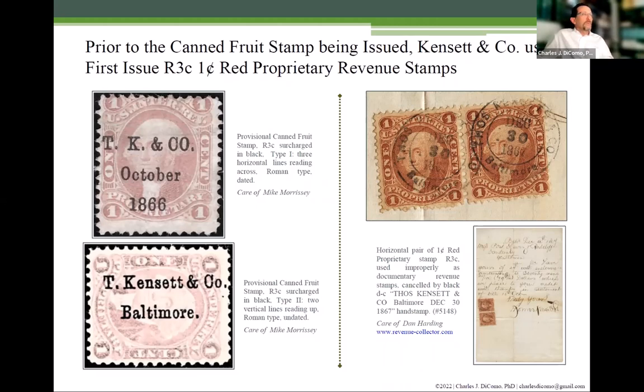And so they issued those for a number of years until 1867, when they had the opportunity to design and issue their own stamp that would truly represent what they were peddling, what their wares were. Which again was part of the uniqueness of this period: the private die proprietary stamps really were marketing. They did pay the tax, but they were utilized as marketing and advertising, if you will, of the products that they were selling, whether it was the medicines, the private die, the playing cards, the perfumes, as I've shared in the past and will share again in the future.